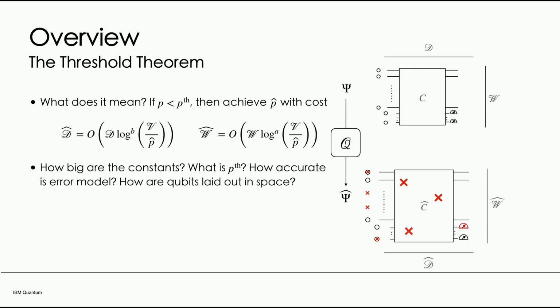As people have just asked with these questions, this sort of statement is unsatisfactory because these big O statements are only promising asymptotic scaling. They're only saying that as things grow larger and larger, good things are going to happen. But how large is large? How small is small? For example, if this threshold that the threshold theorem guarantees will exist is 1 in 10 to the 17, then it feels sort of hopeless, because that's what we're trying to do, to construct good circuits anyway, and this threshold is far too low for us to ever achieve in practice, so it doesn't make any sense.